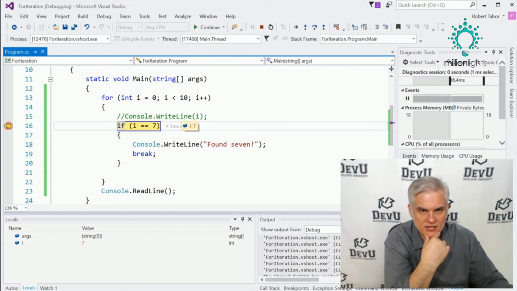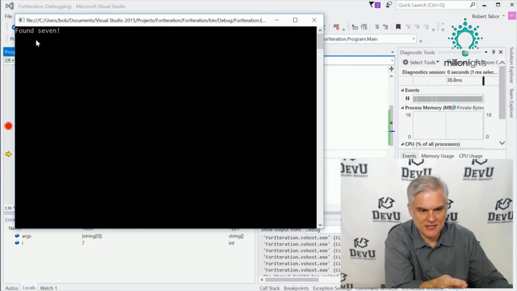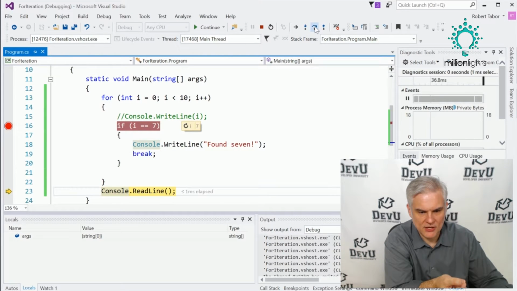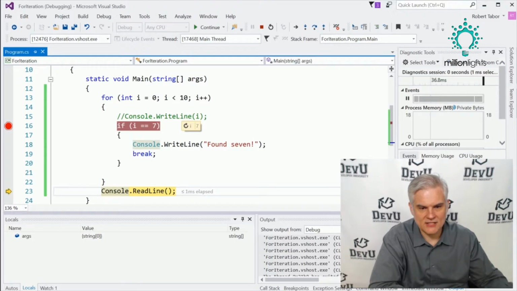So things should get interesting right now. I'm going to go back to start stepping line by line through my code, and here's where I hit the console.write line, and if I look now on screen, it actually did write that to the console window. And now I'm going to step through the next line of code, and notice that it jumped out from the break statement outside to line number 23, outside of the for statement, to the console.read line.